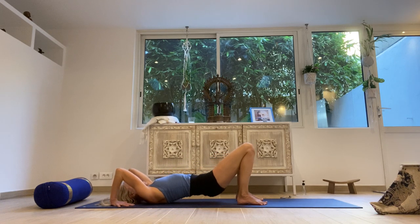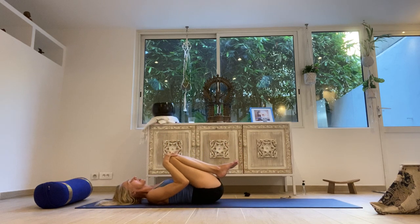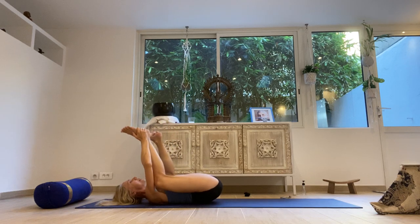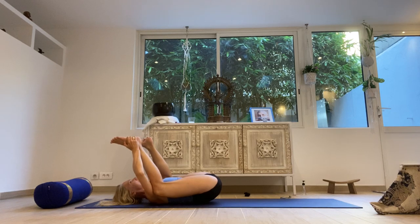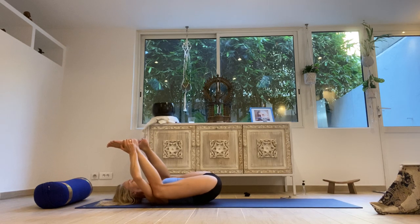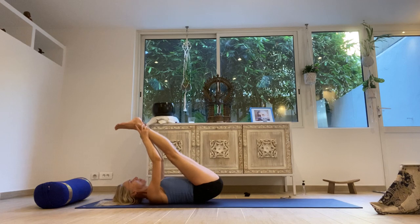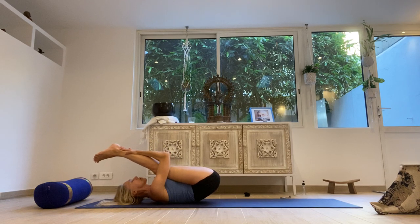And then release the buttocks, release the arms, pull your knees close to the chest. Bring the shins perpendicular to the floor, taking your ankles or taking your feet and bringing the knees towards the armpits like you're doing a happy baby pose. If it feels good, you can rock a little bit side to side. And then straightening the legs up. You're gonna bring your hands behind the legs and then see if you can bring your legs towards you. So it's like an upside down Paschimottanasana.